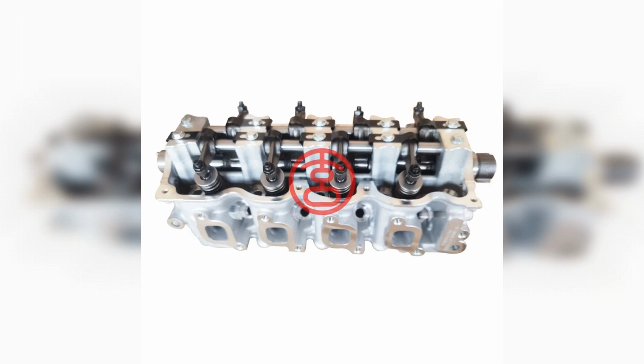Again, many people may have a question. Why is the belt drive used and not the chain drive, which in theory can have a greater resource? The reason is simple. It is more expensive in production. Well, the declared belt life of VAZ engines is 180,000 kilometers. In general, the timing mechanism has been updated quite radically.